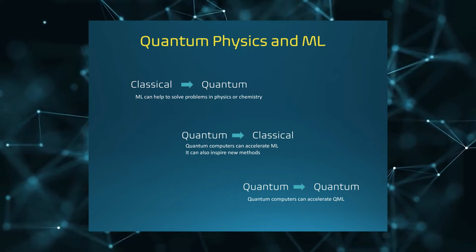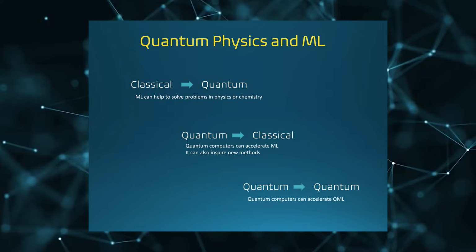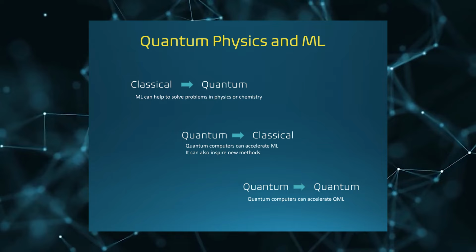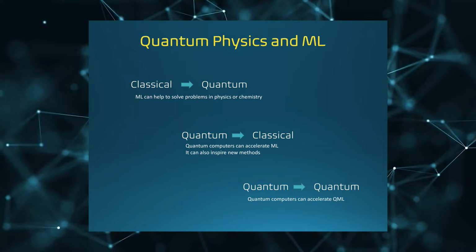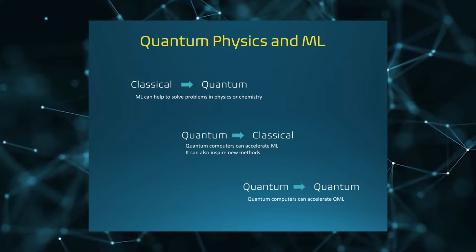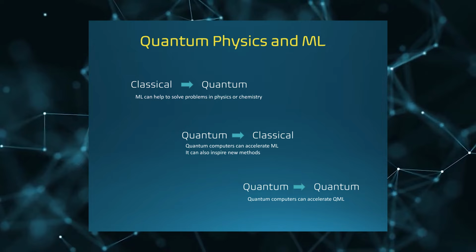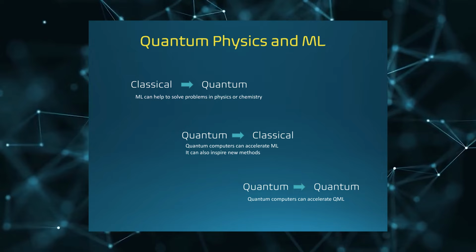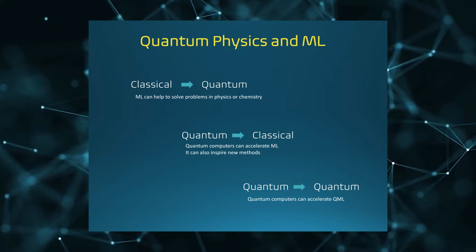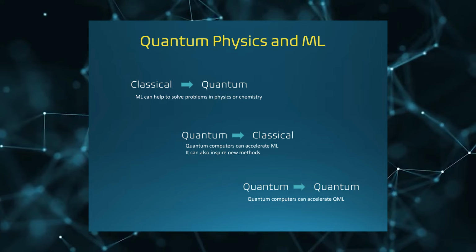Okay, so now we can make a final connection between quantum computing and machine learning. And now we can have different cases. So first of all, we can use classical machine learning in order to help in quantum physics or in quantum computation. Why? If we have a problem in physics and chemistry, I told you before that at the end we are confronted with this exponential proliferation of coefficients. And so what we can do is use the ideas of machine learning to address that problem and circumvent this exponential problem. And that's what people have been doing, getting inspired by or directly using machine learning ideas to solve many-body problems in chemistry, in physics, in material science, in high-energy physics. So that's an area in which there is a common interest.